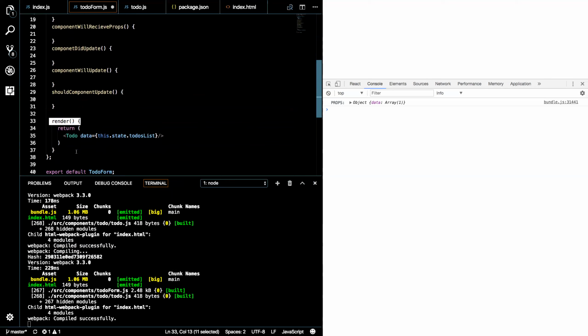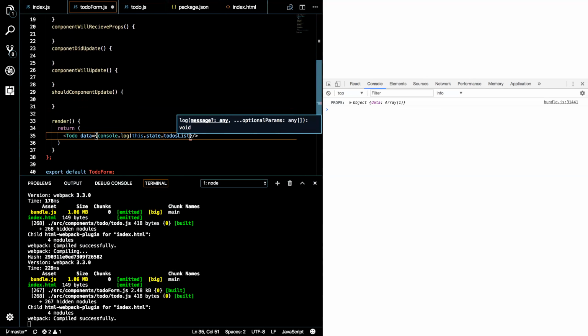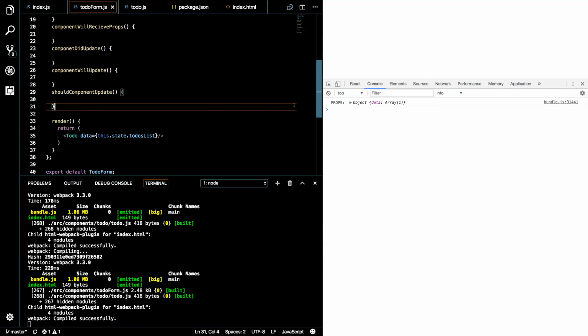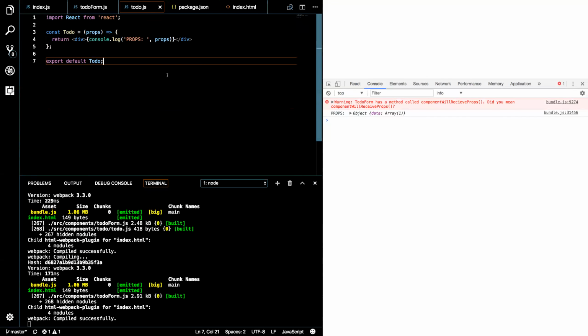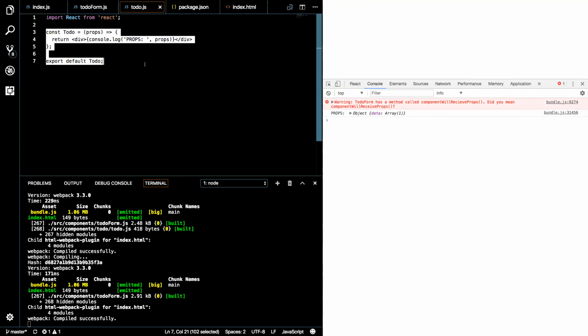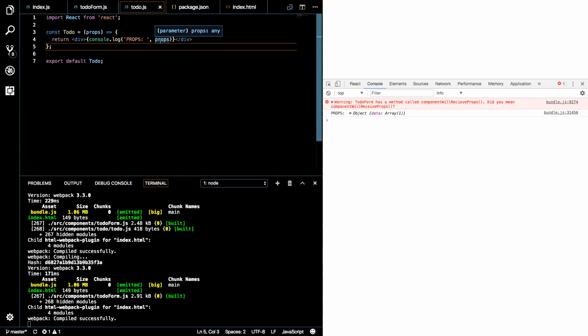Render, in the building process of your component, gets called multiple times. So if I were to console.log this.state.todoList, we'll probably only see it... oh no, I don't want to do it there, sorry. We are actually console logging it down here. Oh, this isn't a traditional extension of the React component, so we don't have those lifecycle methods.